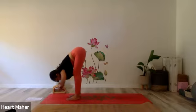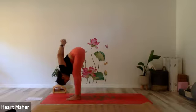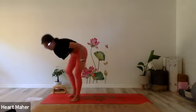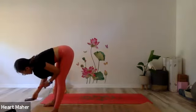If your body allows, send your arms out, interlace your hands behind your back. Squeeze the palms tight, send your fists over your head. Bring more weight to the toes, press the inner thighs up to the ceiling. Quite a nice fold here.